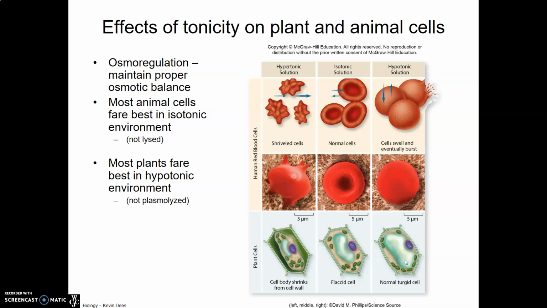If you think about the cells in lab, they swelled up and they became turgid. This pushes the cytoplasm against the cell wall, and it actually helps to maintain the shape of the plant cell. Whereas a plant cell in an isotonic environment is somewhat flaccid, the turgor pressure is lower, and again, if we put a plant cell in a hypertonic environment, the cell can plasmolyze, and actually the cytoplasm of the cell can shrink away from the cell wall.